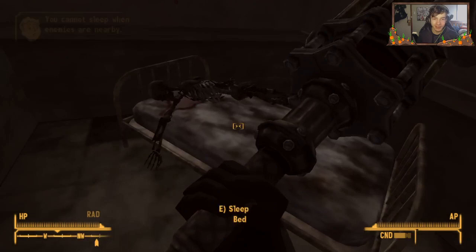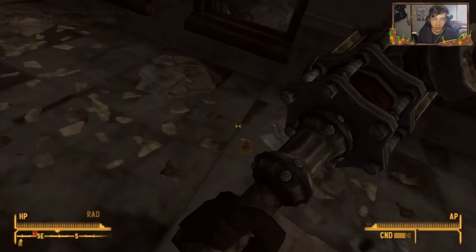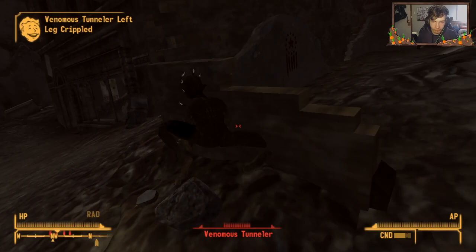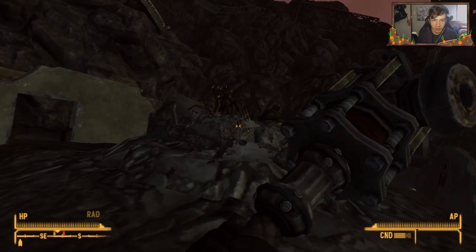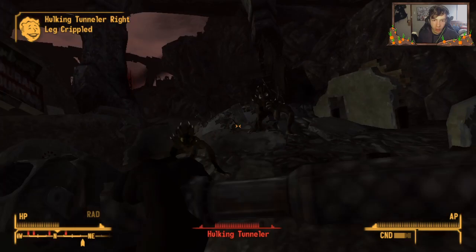Ooh, wait. Yeah. Come here, buddies. Now, don't you run. Don't you run into your little holes. They're coming out of here. Anything you can sneak up on me? Stop. Ow. Ow, that hurt.